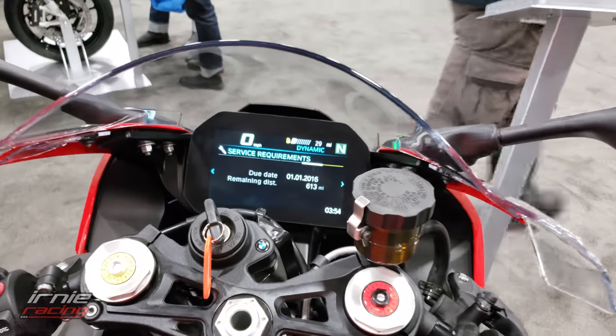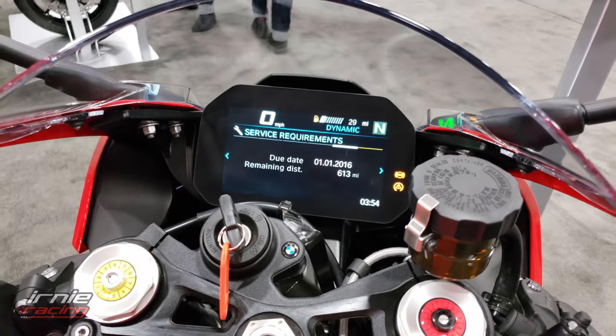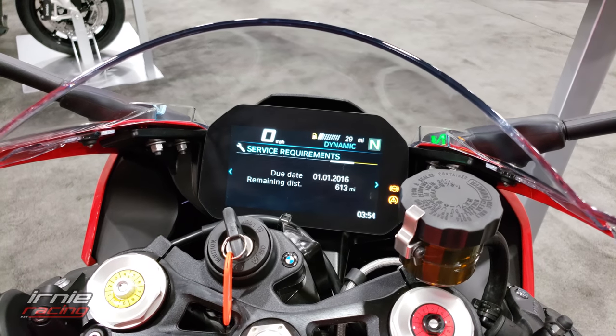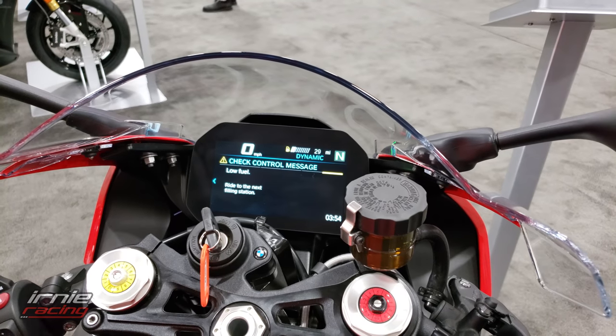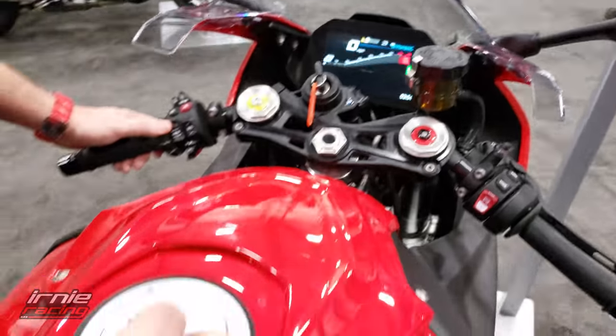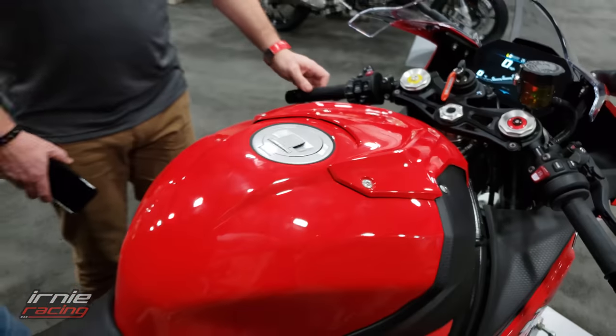So, due date, service. Reset that ourselves. This is still a pre-production bike, so some of the stuff might be off a little bit. And obviously there's no gas in it. Obviously, yeah. Back to the next filling station. The same filling style, yeah, with key. That's the same right there. Who cares about it, right?